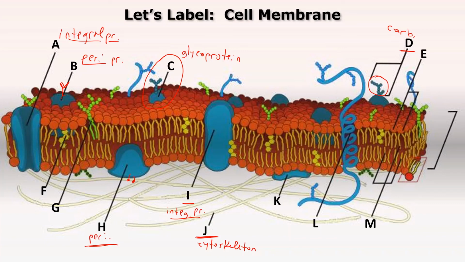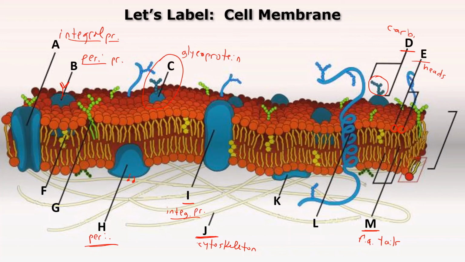Okay, and then just to get the top row clear, E all the way on the right over here. E looks like it's pointing to two of these balls, and we know those are the heads of the phospholipids. So I'm just going to cheat real quick and put heads, and we know those are the polar heads of the phospholipids. And then down below, M is pointing to the tails, right? So that's the non-polar fatty acid tails of the phospholipids. Okay, well, what are we missing then?